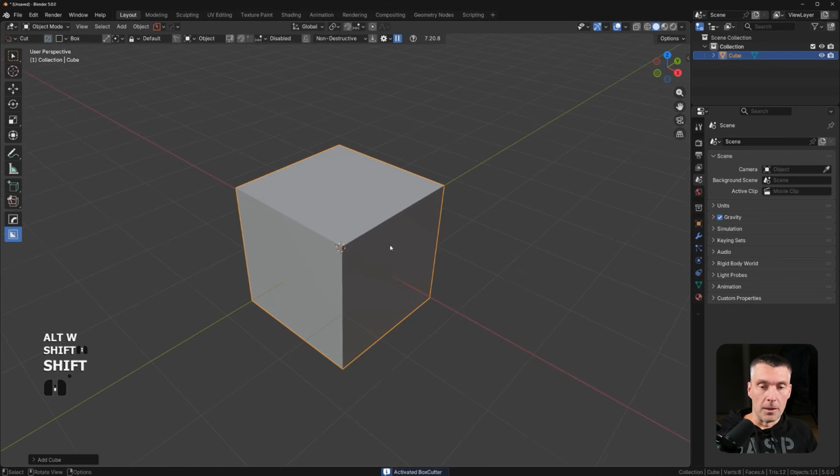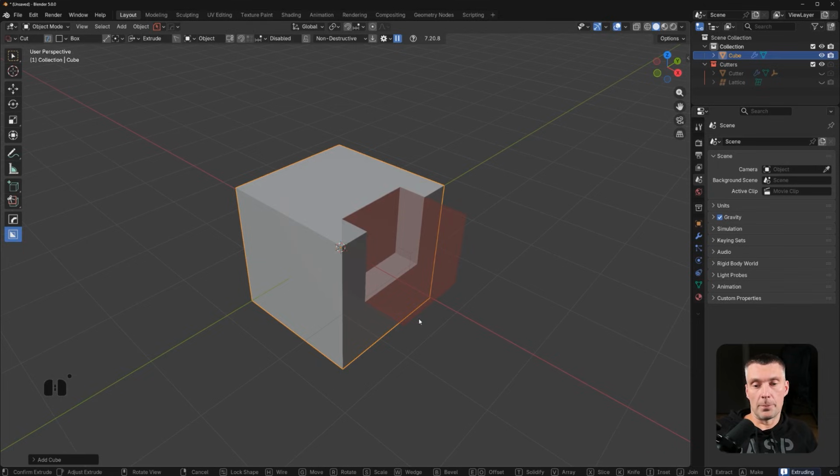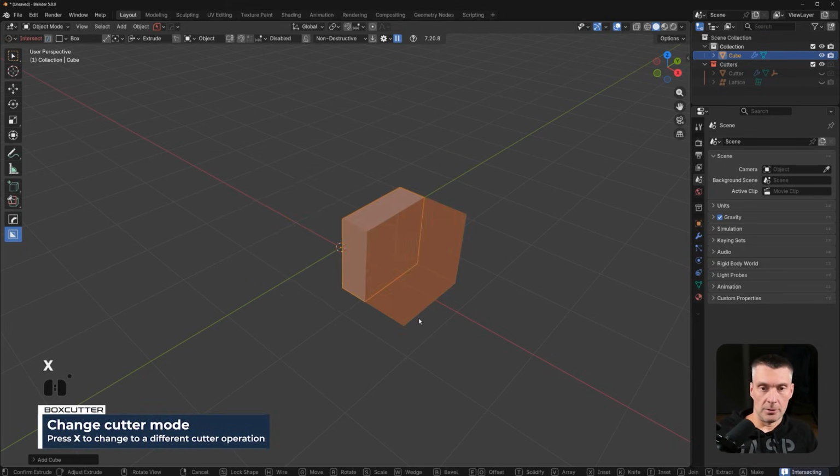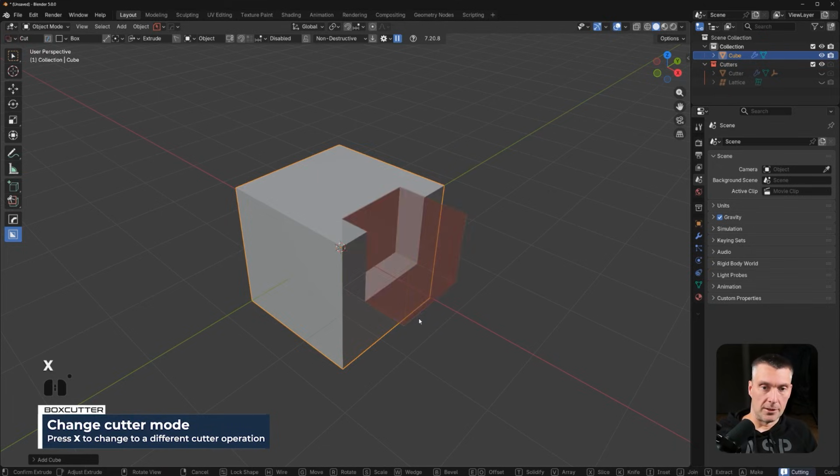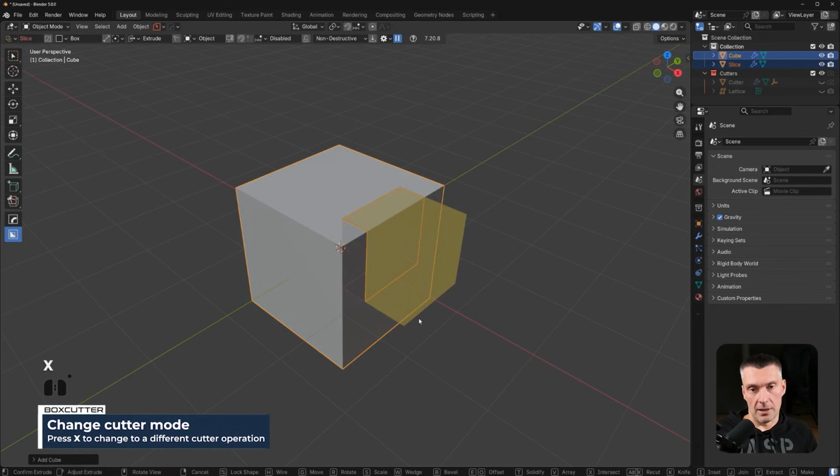But anyway, so let's run a cut here, right? Just a regular box. You can switch it by pressing X. You've got all the shortcut keys on the bottom. See that? You don't have to remember them, just remember what they are. So if I press X, it cycles through different types of cuts. If I wanted a slice, I'm just going to press X once and I've got a slice.